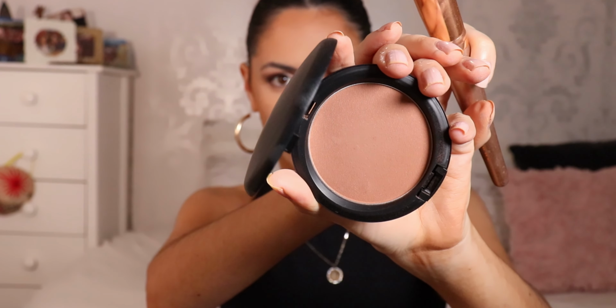And look how dark the powder is supposed to be. It's not even a light powder. Waste of money, honestly. Don't waste your money on this, but I'm still gonna do it because, you know, we just finished the face. If it wasn't for my contour that I did beforehand, I literally would have zero bronze on my face because this thing is useless.